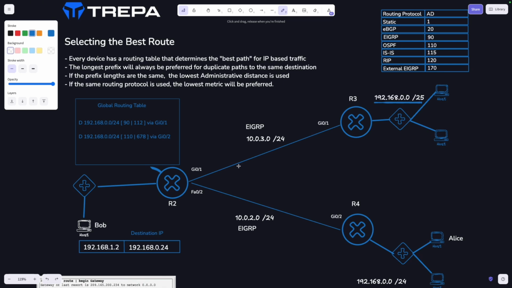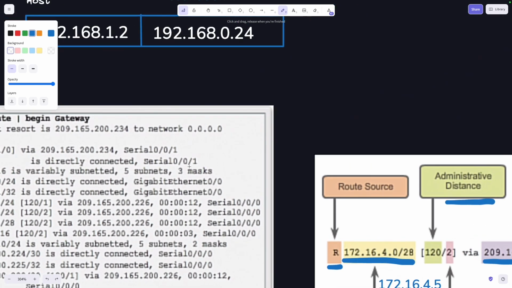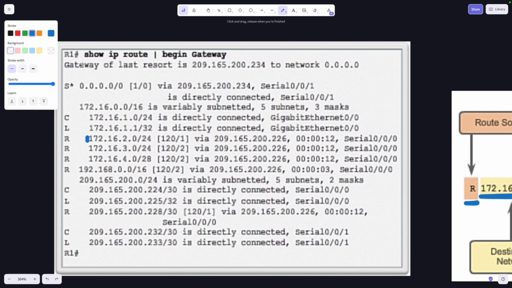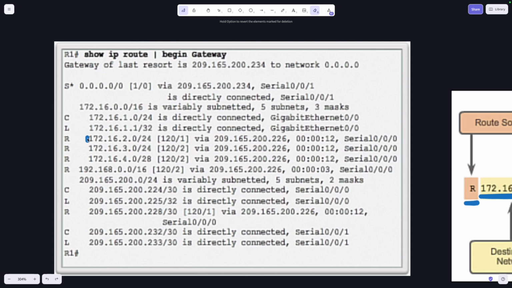Now, let's take a second, look at an output of a Cisco routing table and kind of define what we're looking at here. So I'm going to scroll down here, and I got this screenshot from the Cisco Press website. So they're looking at a routing table in this router R1, and let's kind of break this down. Let me erase this. Okay, that'll just stay there, I guess, that little mark.